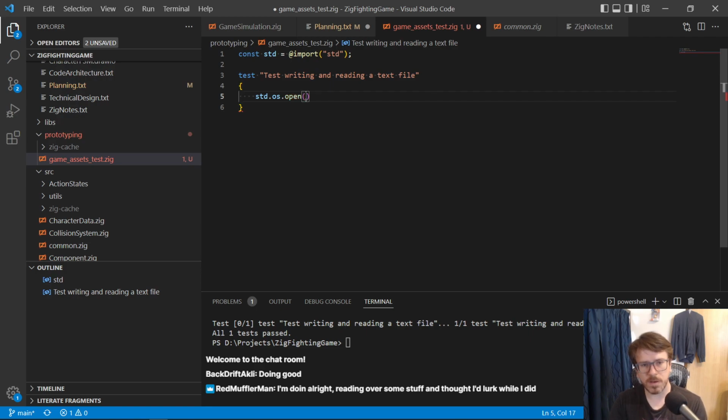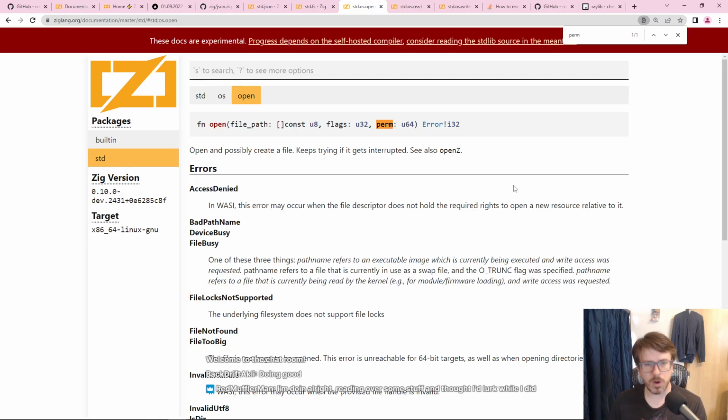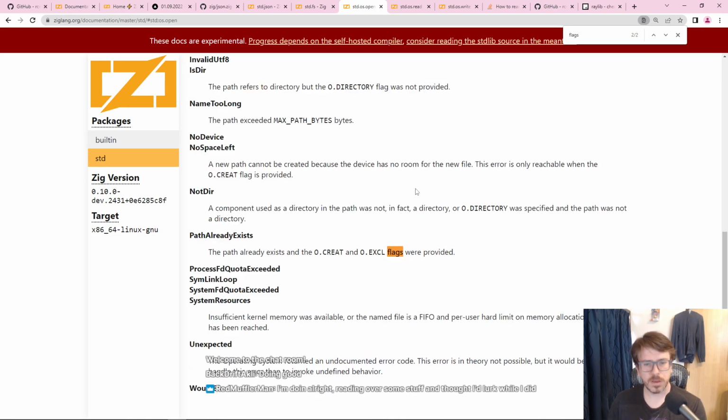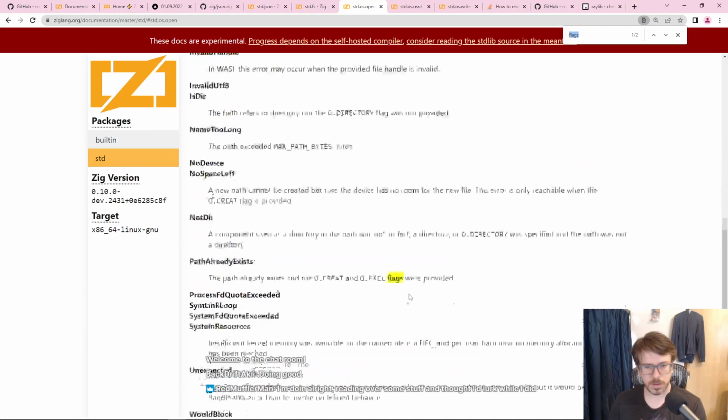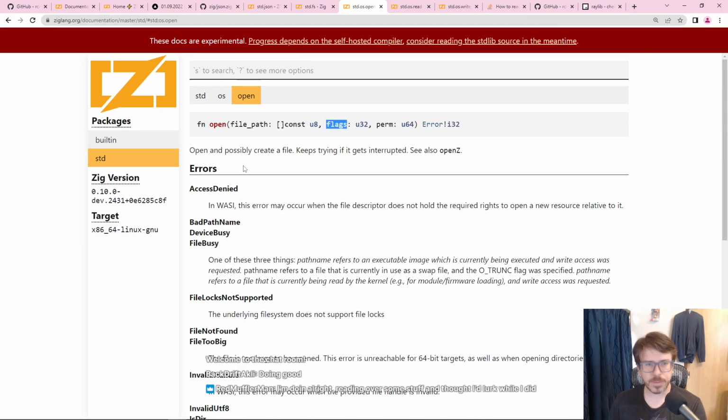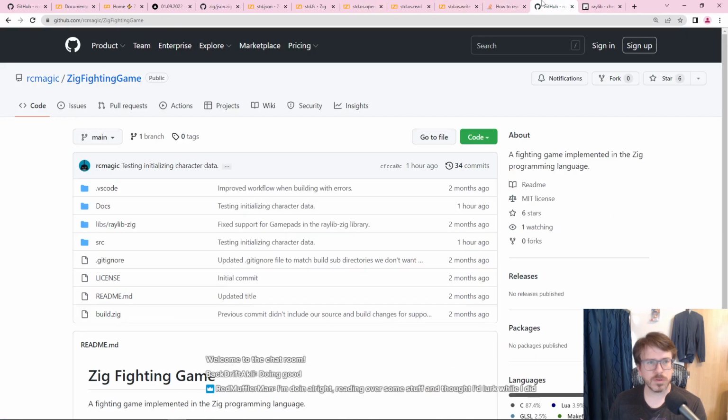So we want to open a file. Can we just do something like this? Let's see. Let's just do output.txt. Interesting thing. I didn't see anything about opening for reading or writing. By the way, this is a standard language documentation for Zig. Okay, it doesn't look like there's much as far as documentation going here. So we're gonna have to look at the actual source code for Zig.